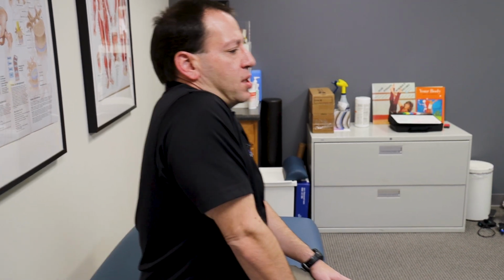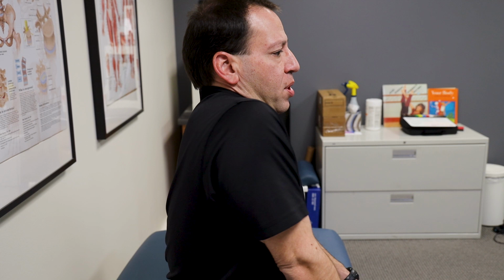You can do it one-sided at a time, and I'm going forward, up, back, and around. And hopefully you can notice I'm not really bending my elbow or moving my arm a lot with this exercise, just trying to move my shoulder blades. And I'm doing this from a nice upright posture position. Try and sit up really nice and tall.